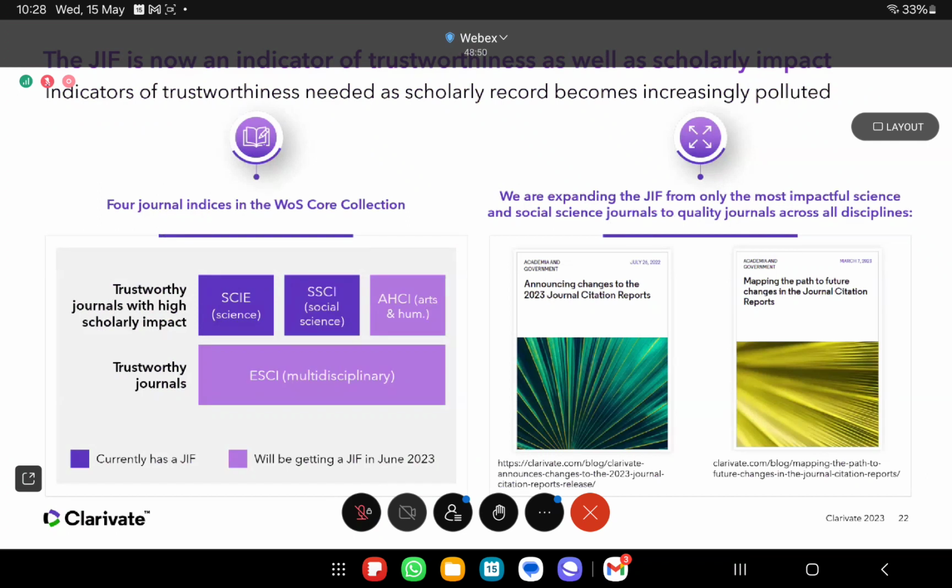What you see here is what it used to be: only SCIE and SSCI received a journal impact factor. But now AHCI and ESCI journals also have a journal impact factor. So all journals are quality journals. The only differentiator is the impact.